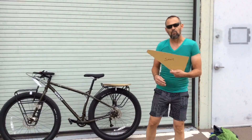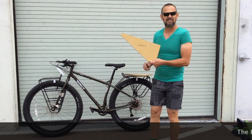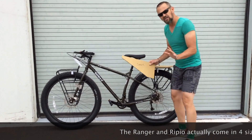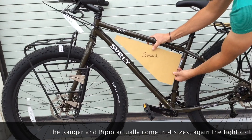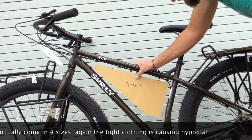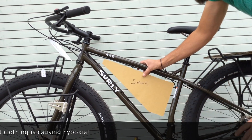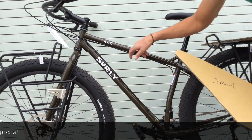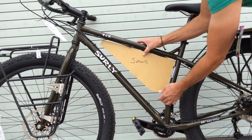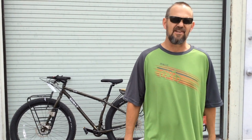Right here I've got the Revelate Ranger Small. They come in small, medium, large, and extra large. I'm going to hold this small template in the center of this medium ECR, and you can tell there's a lot of room in there — it's just not a real good fit. What you're looking for is something that fills the interior of the triangle, but not too much space, because then you're going to have problems with the Velcro reaching. So the small was too small, and sizing is really important.